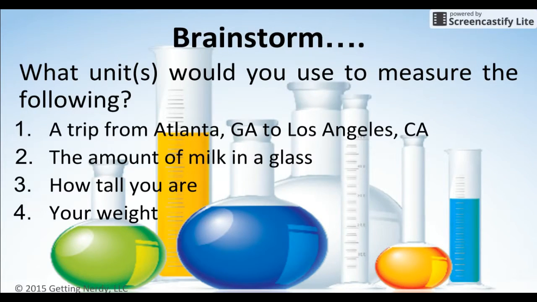If you were taking a trip, you might measure that trip in miles or kilometers. If you were measuring the amount of milk in a glass, you might have measured it in something such as cups or liters. If you were measuring your height, you may have measured it in feet and inches, or meters, or even centimeters. If you were measuring your weight, you may have stepped on a scale that measures your weight in pounds or kilograms.